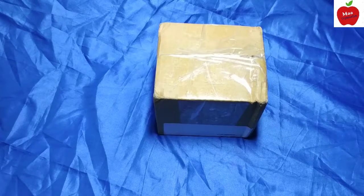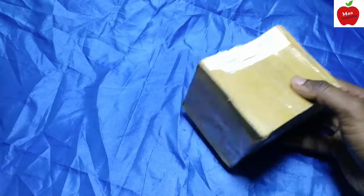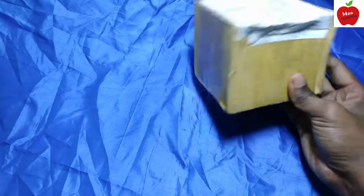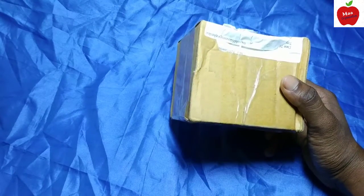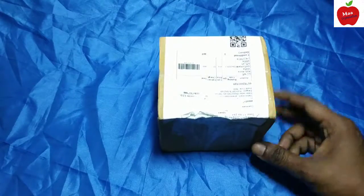This is MK. Today I'm going to unbox the Xiaomi Mi Band 3. This is a replica box from a local shop, a gift box. You can buy it from any local shop for $3 to $4, or 400 to 500 rupees, or less than that. So let's get started with the video. Hope you enjoy the video.